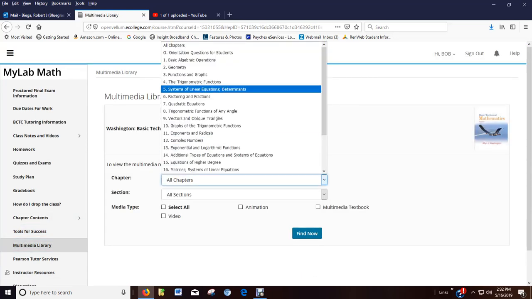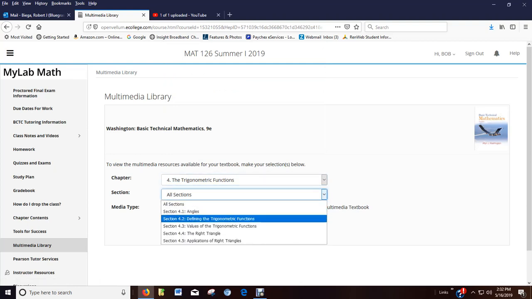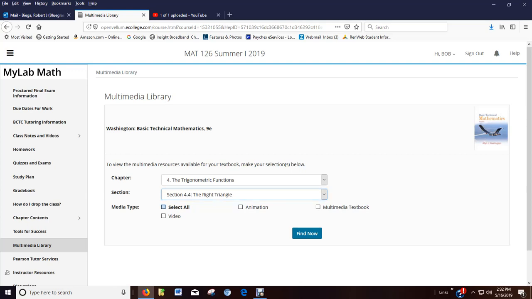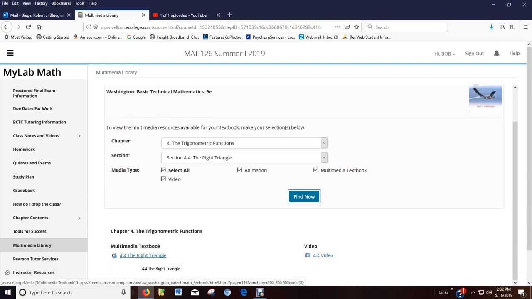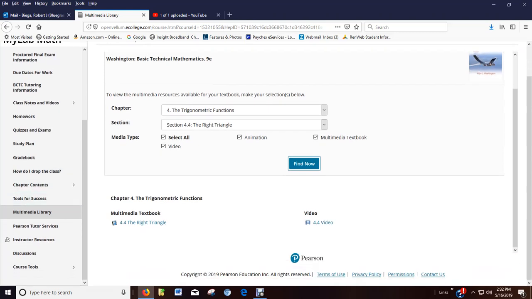And you can, if you are working, say, in Chapter 4, you need some help with the right triangle, and then you can see, okay, what's available to me. And in this case, you've got the book and a video, okay? No animation. So that's another area for help to you.